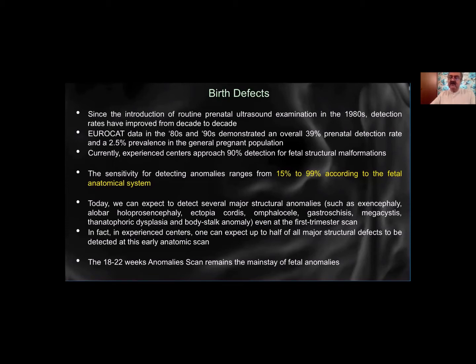We do realize that about half of these are now being picked up in the 12 to 14 week scan. But what remains the mainstay of abnormality diagnosis is the 18 to 20 week scan, which in the West they call the 18 to 22 week scan because they don't have an MTP law like ours, which insists on the 20-week deadline. What we have to do is see them at about 18, 19 weeks so that you have at least a week or 10 days for decision making.